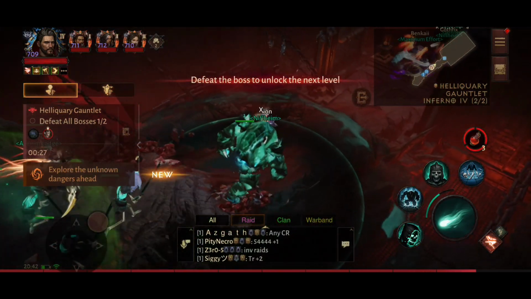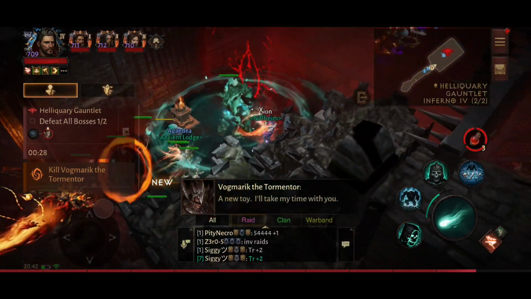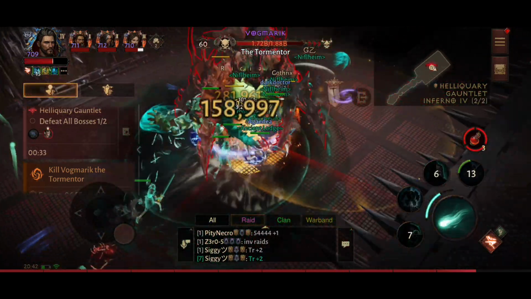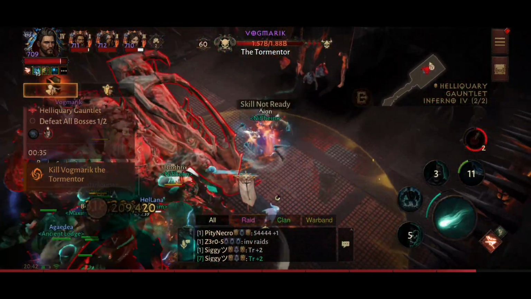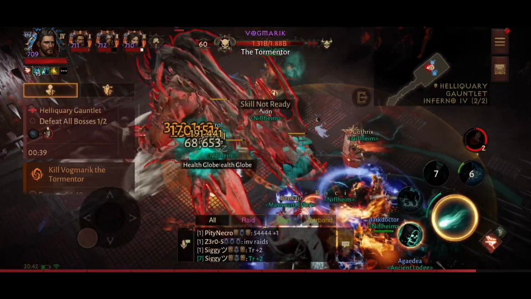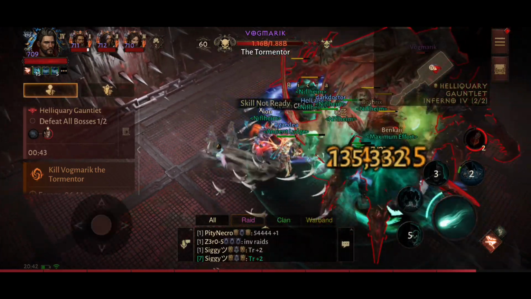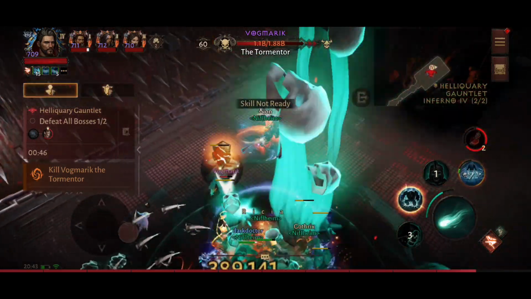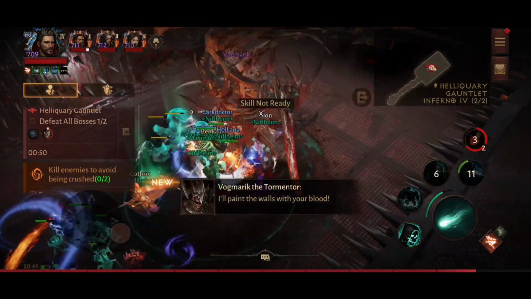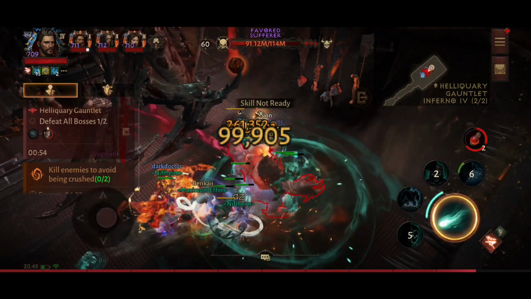Okay, so this is the second boss, Vorgmarek the Tormentor. One thing I really love about this boss is the music in this boss level is fantastic. It's hard to hear when there's all this chaos going on. It was easier to hear in the Warband raids. And also the background, like the scenery here with the spikes coming in. Just a really cool boss fight.